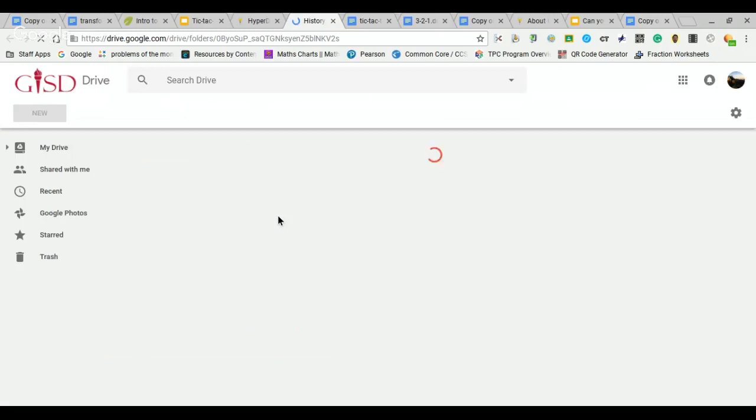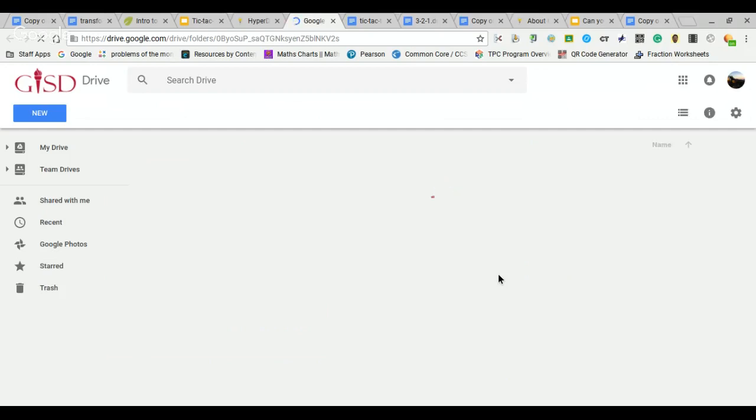Here, for example, once you click on a HyperDoc, you will see different samples. My internet is a little bit slow, so it's pulling up history HyperDocs.